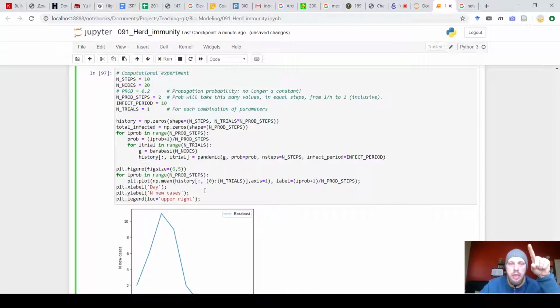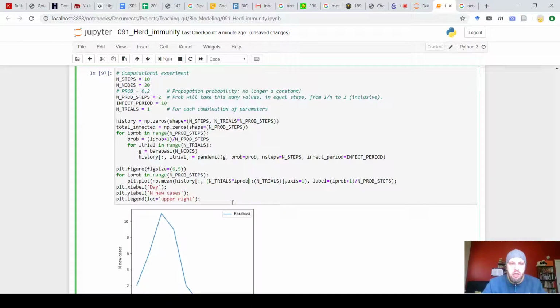Actually, no. I said everything in human terms, but because Python is 0 indexed, we should start from 0 for trial 0. We should start at n trials at trial 1. We should start at 2 n trials at trial 2, which means that we know the formula. It's just n trials multiplied by iProb. That's the first one.